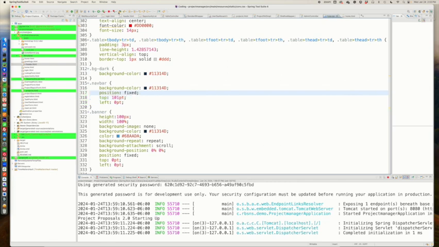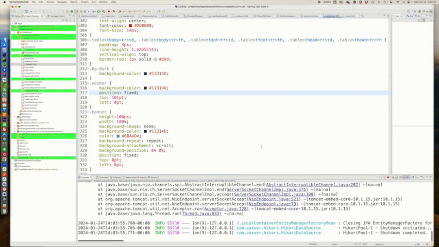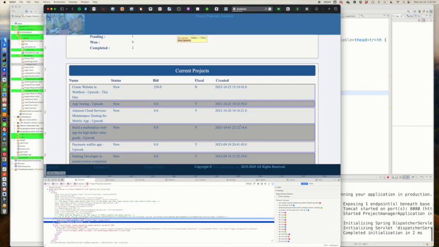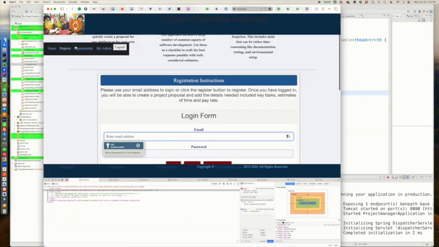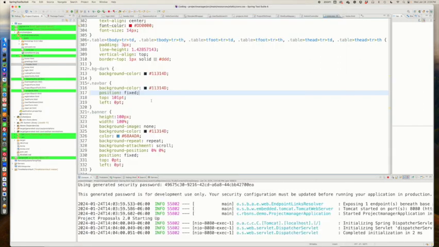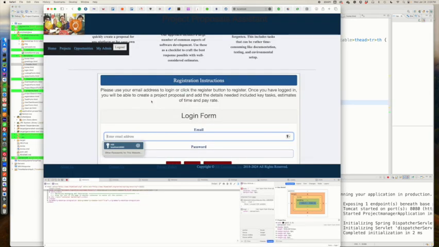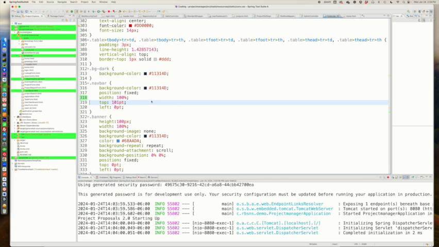So I think that's going to give us so that it will sit right underneath the banner. Not always what we want to do, but that's what we're going to do in this case, because hey, that's who we are. Ah, see, now it's positioned fixed. That means we're going to have to go in and make its width 100%, and that'll go for now. Let's do that.